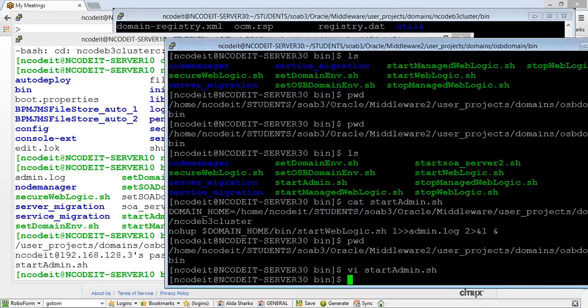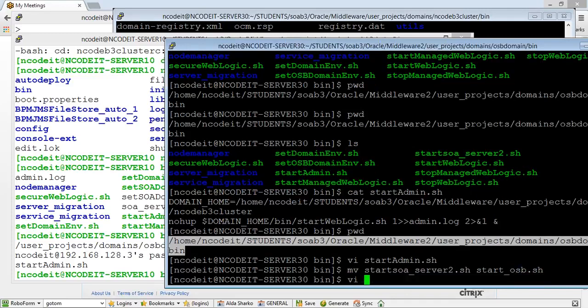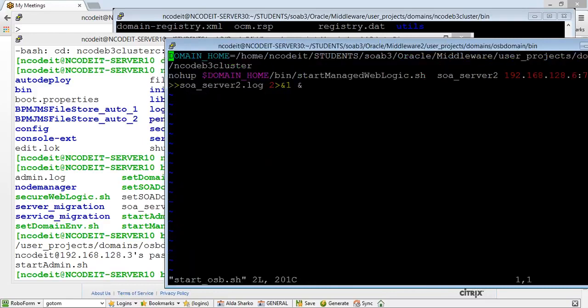Okay, this is okay. Then let's rename that start server to start OSB.sh.